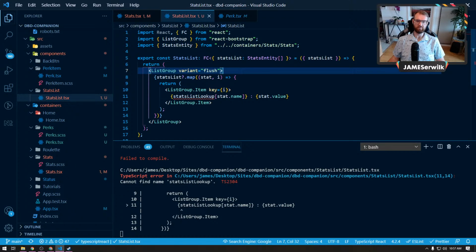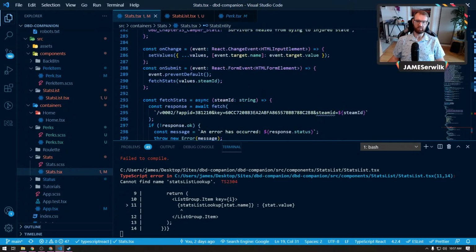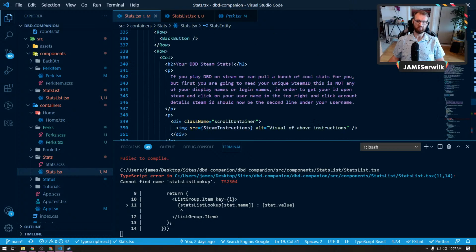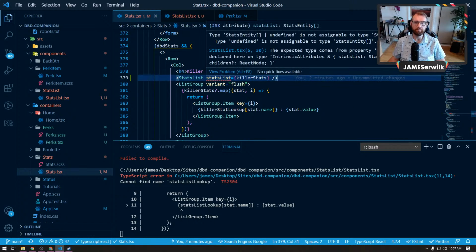Okay, so that fixes that there. We're telling it that it is, where's the code that we were just working on? Okay, stats list. Okay, so now what's the problem? Type stats entity is, I really hate TypeScript. These messages just make no sense.